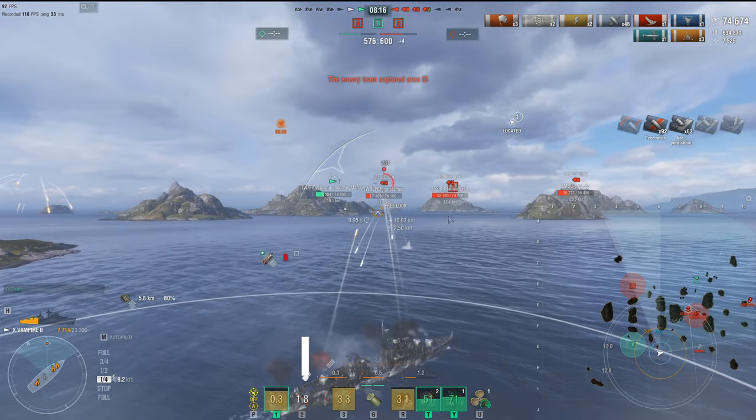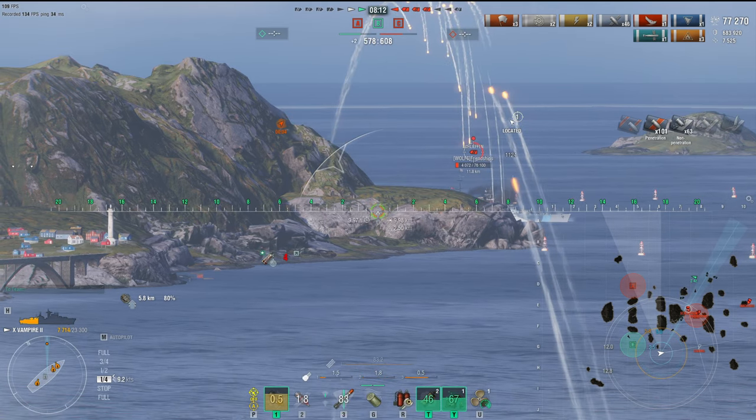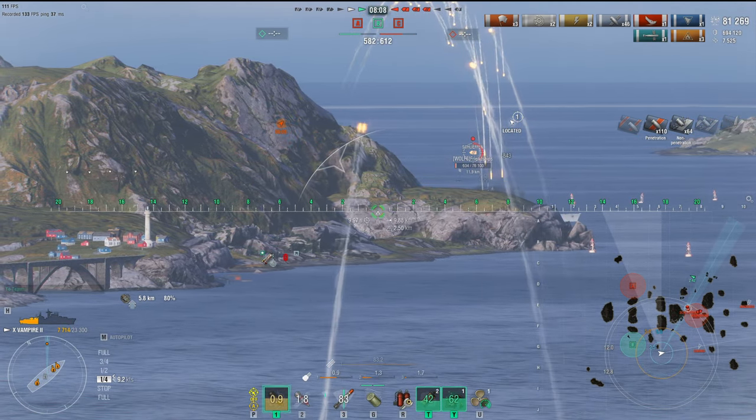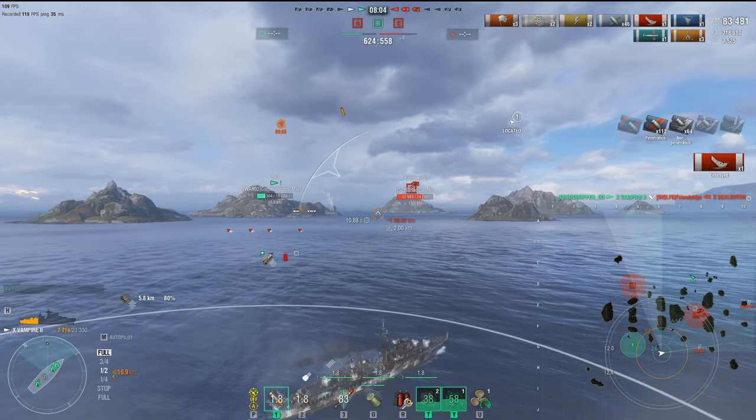So let's see if I can get another fire. Man, I wish I could get another fire. Let's see here. Come on, baby, get another fire. Well, it doesn't matter. I'm getting ship damage. And oh, look at this. Here we go. And boom, splash two. That's my second kill for the game right there in the Vampire.